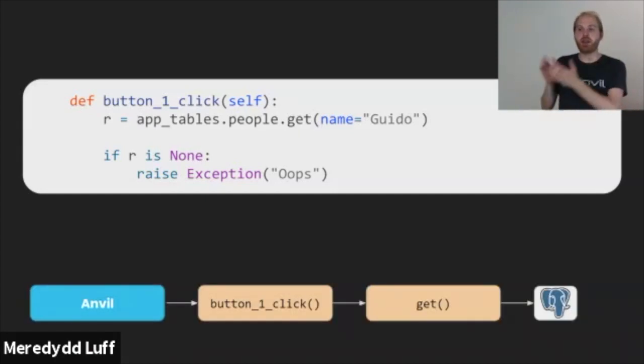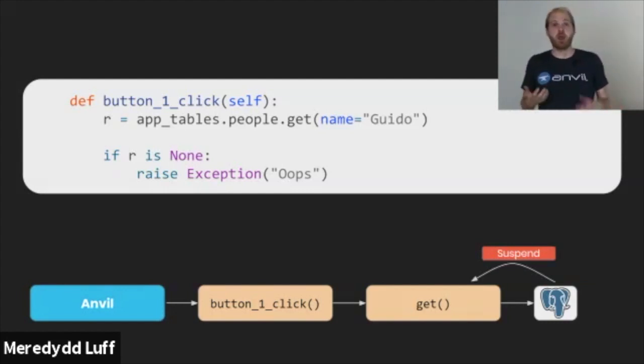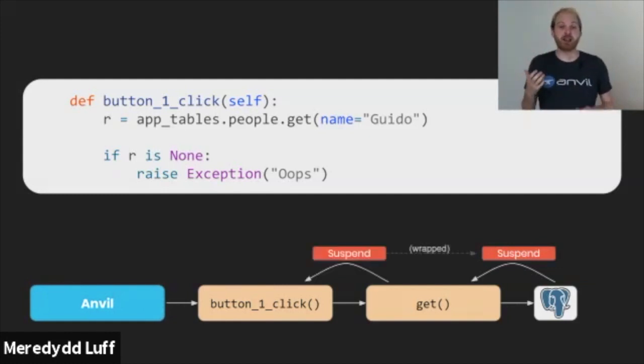So at the point where you hit the database access, this is what the call stack looks like. So you've got the Anvil runtime, which is handling things like button clicks. It's calling the button1click method, which is calling the get method of the people table, which has gone to the database, and the database blocks. So, which is to say that that returns a suspension object. And the get function sees that it's been given a suspension object rather than a return value. So it saves its execution. So it saves its local variables, it saves its temporaries, it saves where it is in the function, and it bundles all of that up into another suspension object wrapping the original one. And button1click does the same thing.